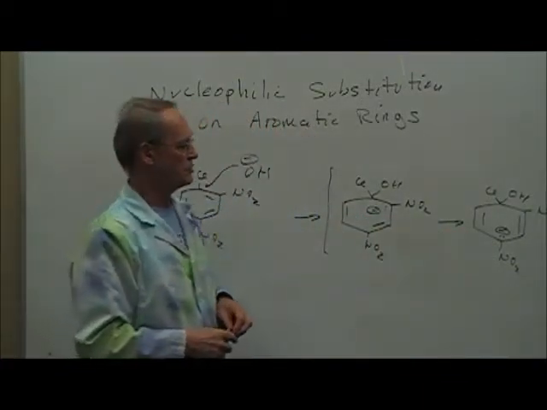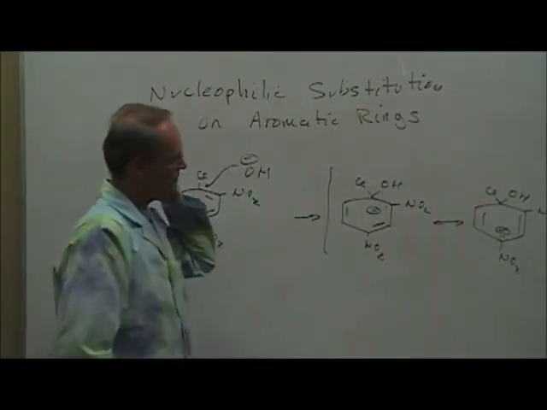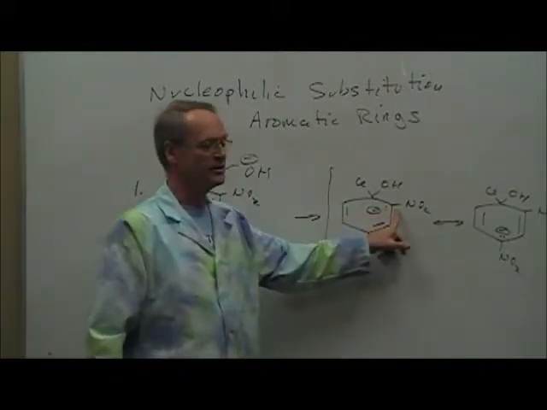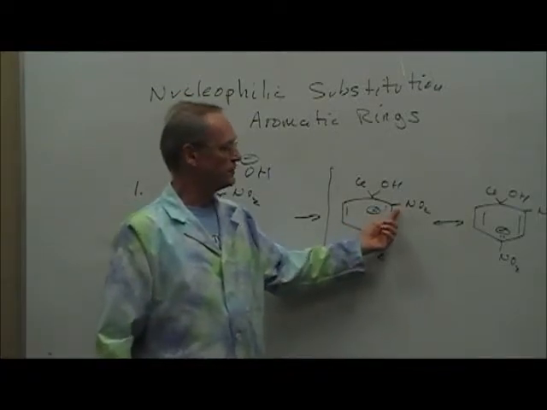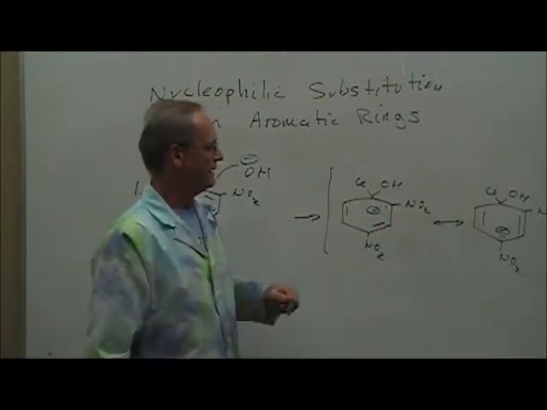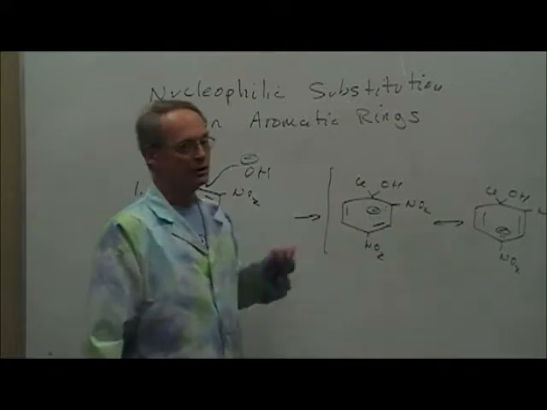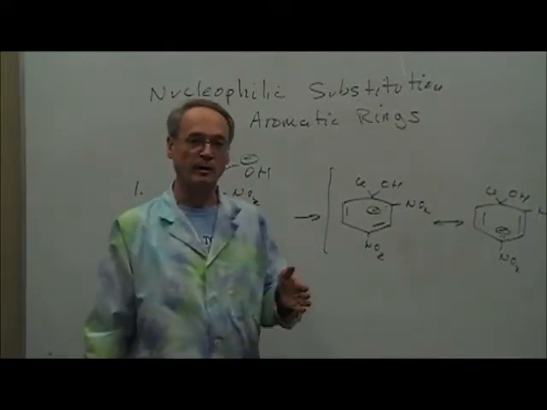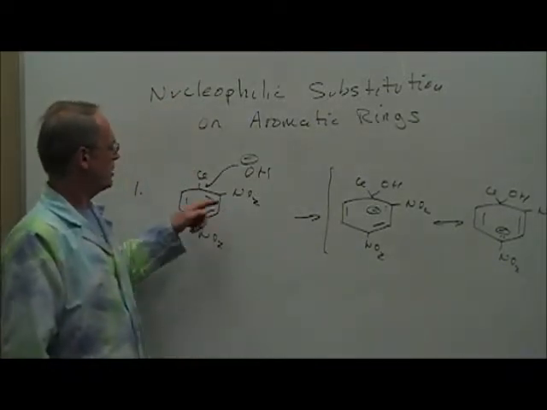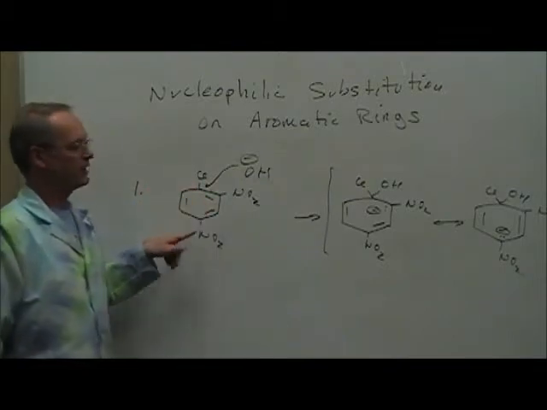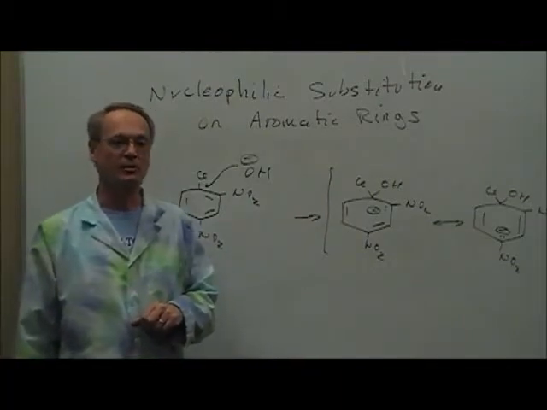I think what you can see is that, and again these are resonance structures, and again notice that the negative charge in two of the three resonance structures resides on the same carbon with a nitro. Nitro being an electron withdrawing group. In fact, you can really draw another resonance structure for this in which the negative charge is out on the nitro group itself. That's a very good negative charge. As carbanions, remember this is now a carbanion because it's negative, as carbanions go, that's a pretty good one. And so that explains why nucleophiles can attack that carbon if there are nitro groups there. If there are no nitro groups there, the corresponding resonance structure is not good enough to stabilize that carbanion.